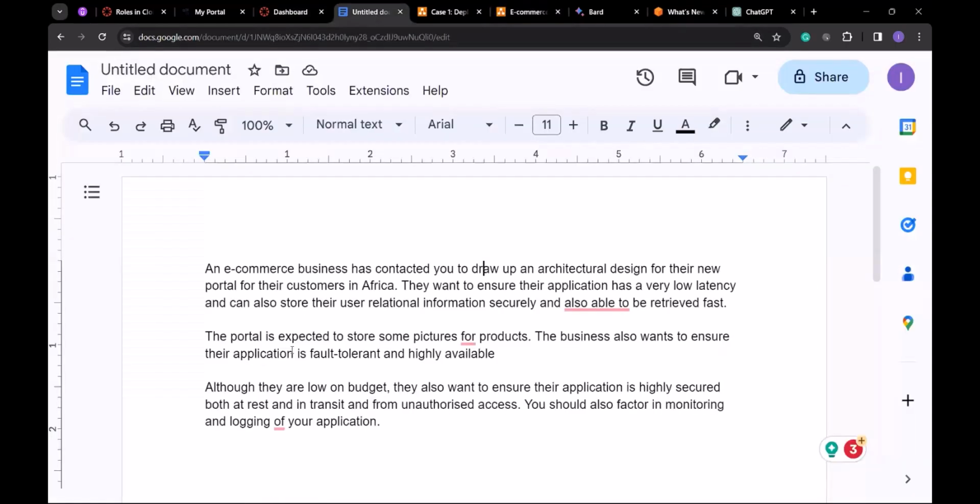So the portal is expected to store some pictures for products. It's like having an e-commerce website. All the pictures that you see for the product are stored in an S3 bucket. When you open Jumia and you see a picture of an iPhone, those images are saved in an S3 bucket.